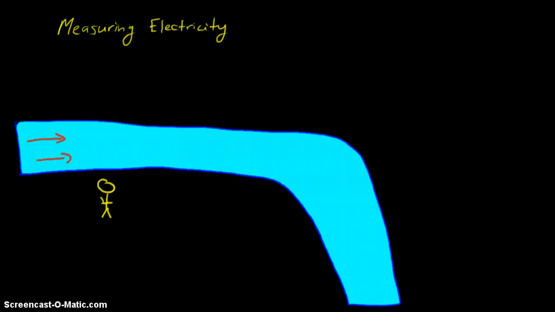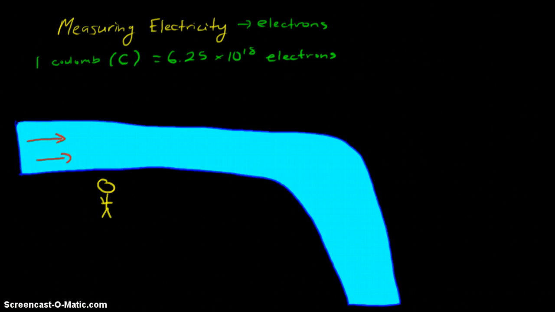Of course, we're not talking about droplets of water, we're talking about the movement of electrons, right? Because electricity is moving electrons. So, we're not going to talk about individual electrons because there's far too many moving at once. We're going to talk about coulombs. And 1 coulomb, and the symbol for that is just a capital C. 1 coulomb is 6.25 times 10 to the 18 electrons, which really just means 6 billion electrons. That's 2 billion. 6 billion electrons is 1 coulomb.